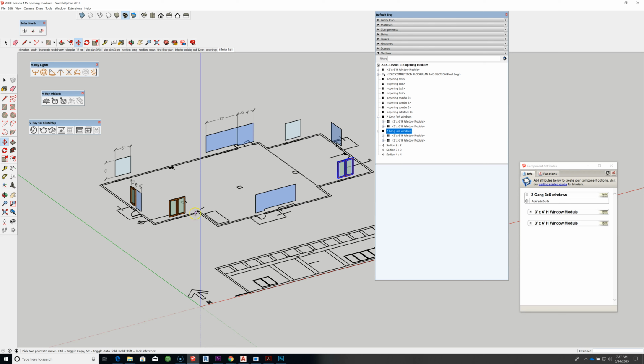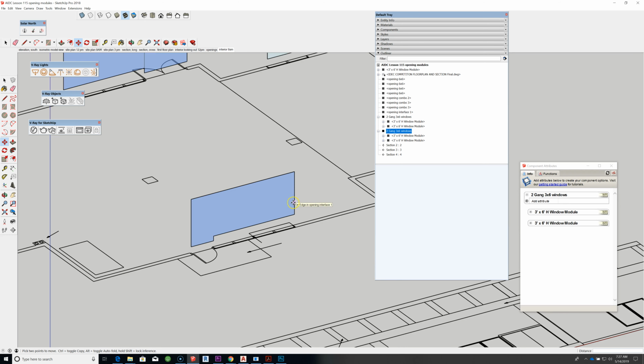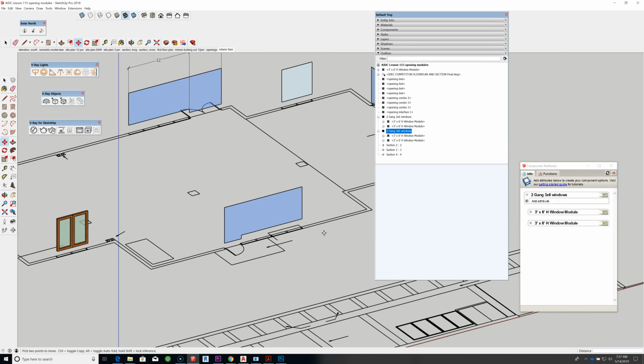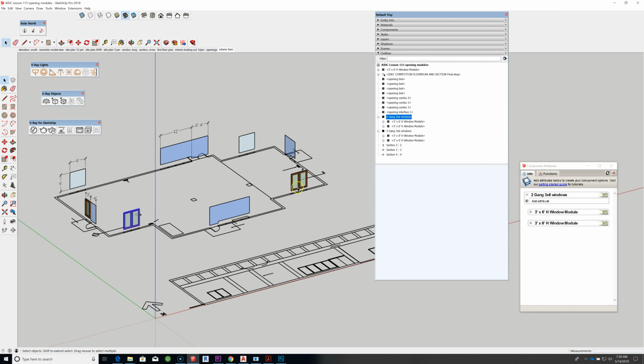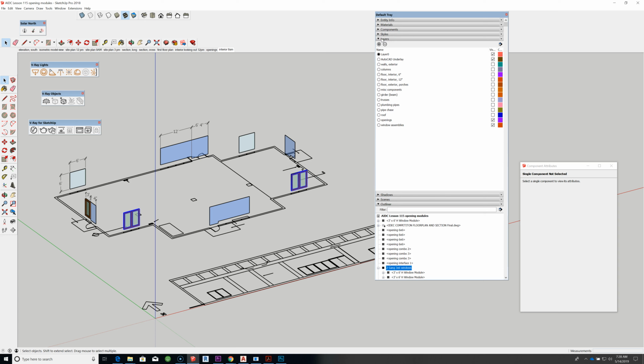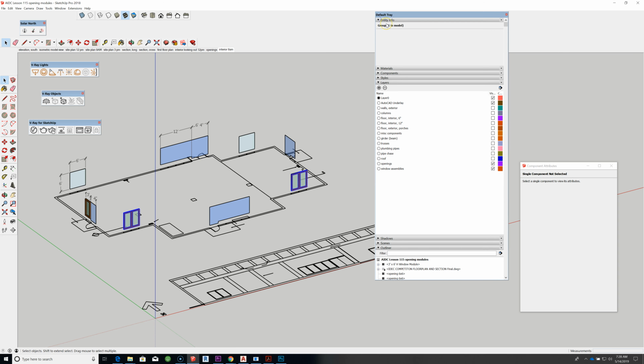How do we deal with the 4 up? Well, it's pretty simple now because I've already got this single module. Let's firstly take these 2 groups and put them on our window assemblies layer.